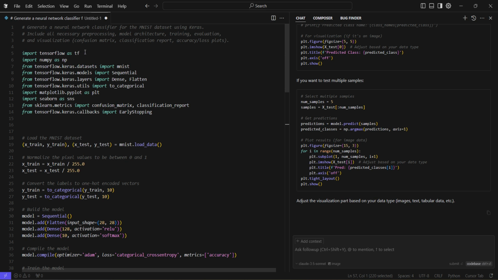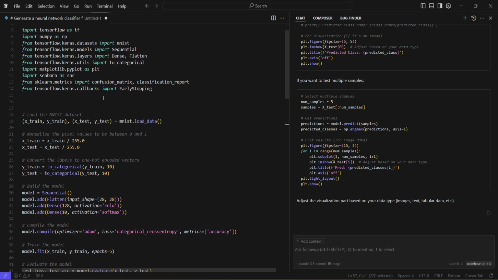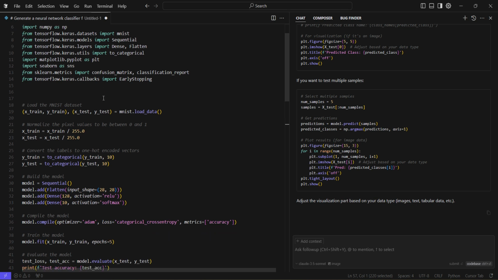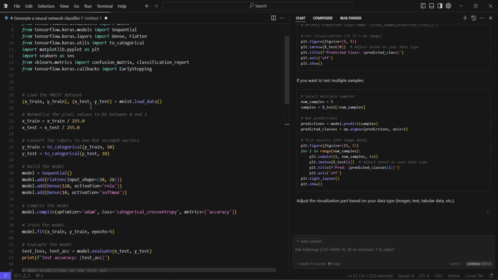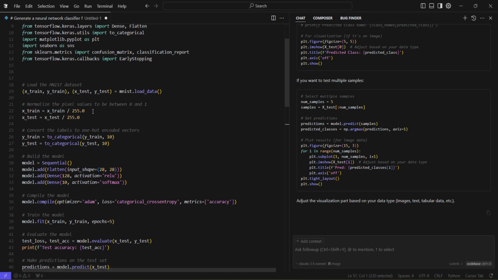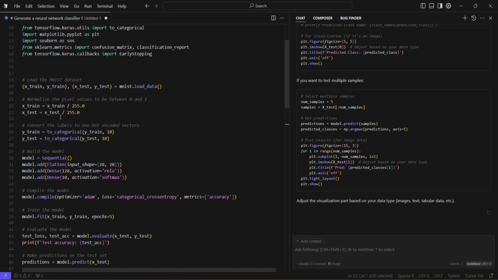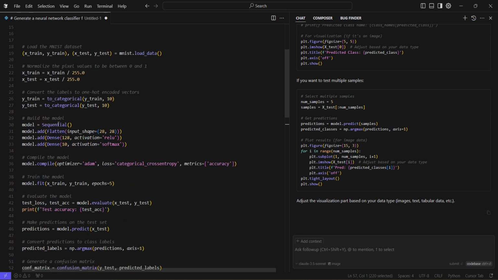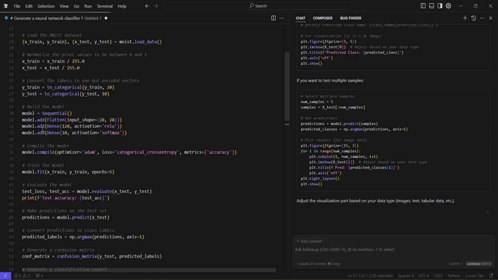As you can see, all the imports are done, and it took everything we needed: data sets, models, everything. We have TensorFlow, Keras, NumPy, Matplotlib. Then here we're taking the data set, so you can see training and testing data from the MNIST data set. The next step is it told me to normalize the pixel values and generated code for that. Then it converted all the labels to one-hot encoded vectors. For the model, it automatically gave me a sequential model and added layers to it: flatten and dense, and you can see the input shape and the activation parameters for both of them.